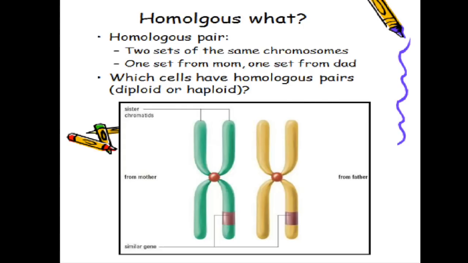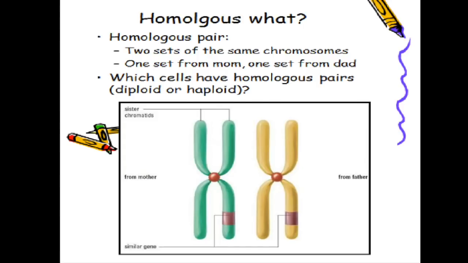And even though they have the same genes, the specific DNA sequences that code for each gene might be slightly different. So in chromosome 1, let's say you have genes, like 4 or 5 genes on there. Usually you have a lot more. They have the same genes in mom and dad's chromosomes, but the specific DNA sequences might be slightly different. So they are similar. And so crossing over is going to occur between these homologous pairs of chromosomes so that you're shuffling the same set of genes between mom and dad, but just changing the DNA sequences slightly. It's like shuffling a deck of cards.